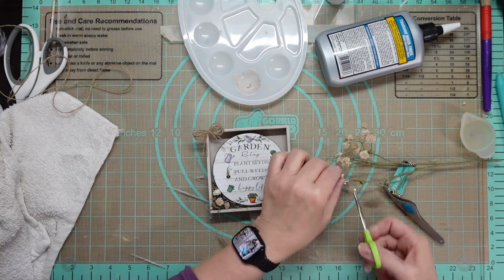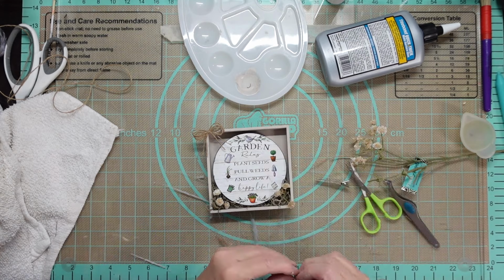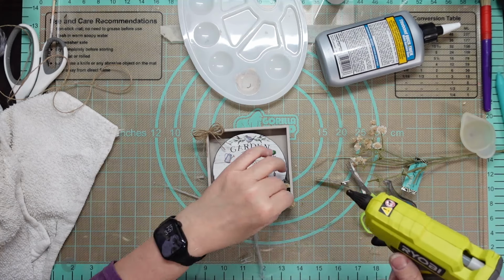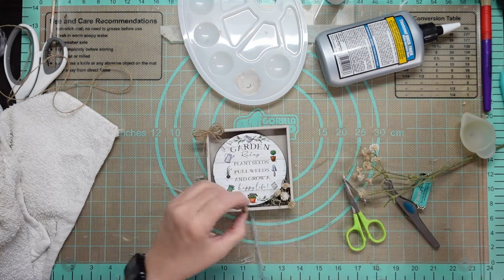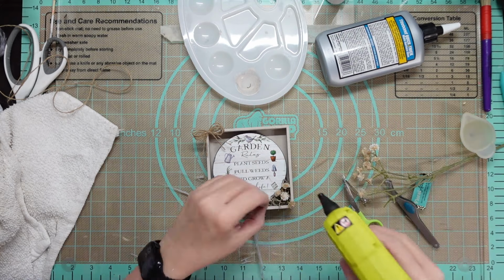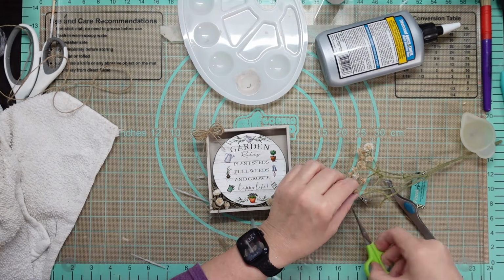So I'm going to take my scissors, and I'm going to cut some little flower buds off here. And I'm going to just stick them in sporadically. Sporadic.